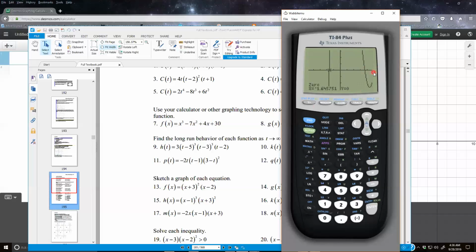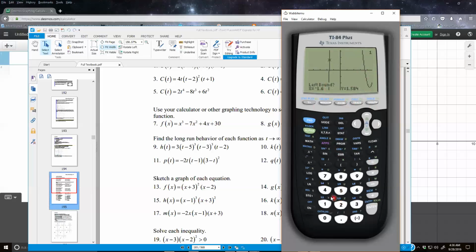Now, see how when I did my zoom 4, I kind of lost one of them. I can still find this one. And the other thing you can do for the 0, let's try this to find this 0. So I'm going to do second calc 0, and then do you see I couldn't use my left right arrow to get there, but see how I know it's between 3 and 4?